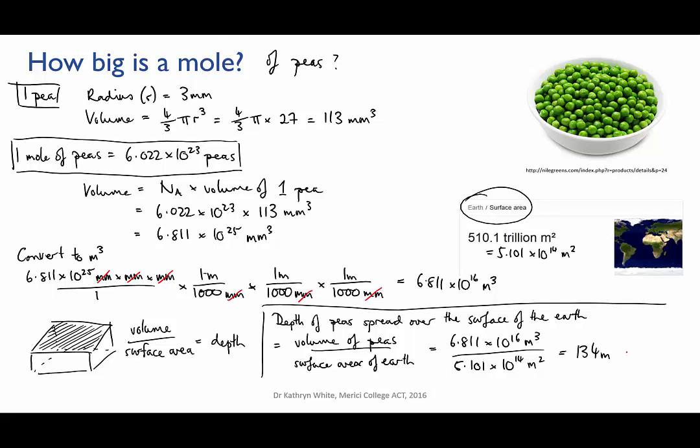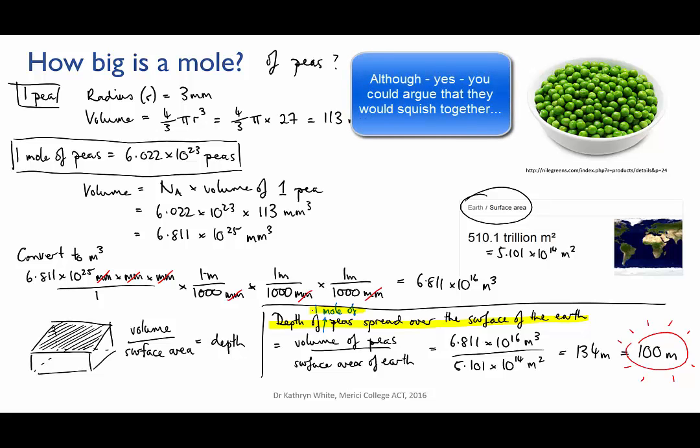And that gives me 134 meters. Now, just looking back over that calculation, my original radius value is only one significant figure, so I should round my final answer to one sig figure as well. So that gives me a neat 100 meters. Imagine the 100 meters straight on your local athletics track for a feel for how big that is. So we've worked out that a mole of peas would cover the entire planet to a depth of 100 meters. And I haven't even taken into account the fact that peas don't pack perfectly because they're spherical, so there would be extra space between them and that would make the layer even thicker.